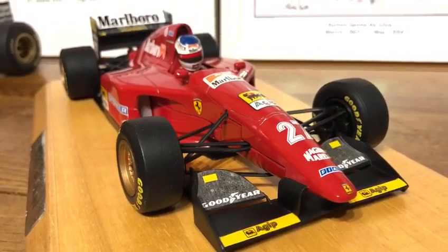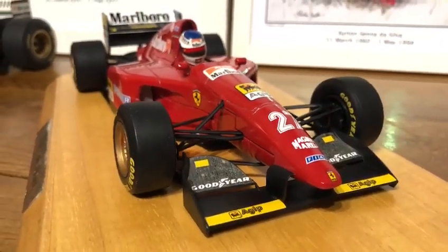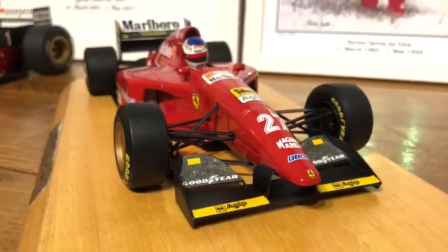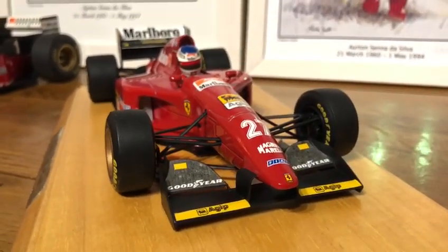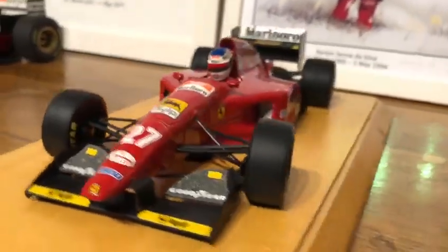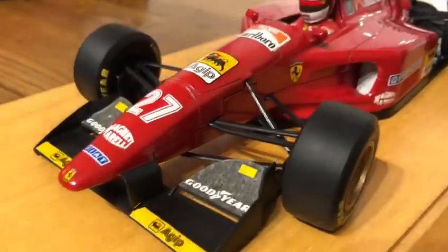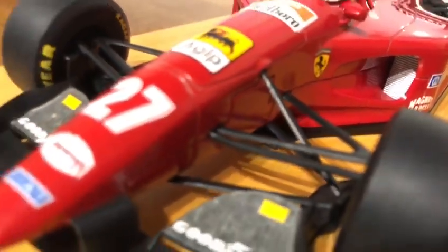So here is the model — a bit of a diecast review post-conversion. Let me know in the comments what you think of this diecast. If you have any fond memories of Jean Alesi in this 94 Ferrari, please share — I'd love to hear it. And here are just the final few close-up shots of this diecast.